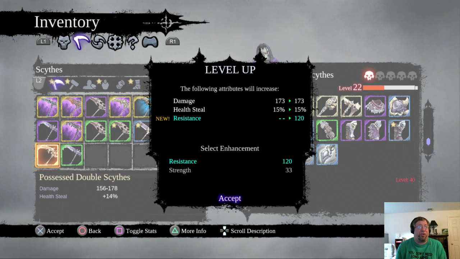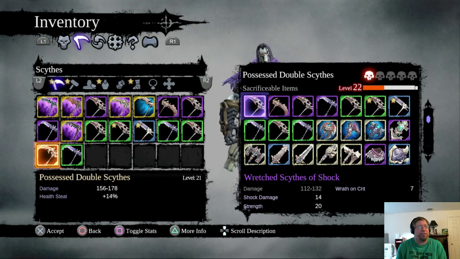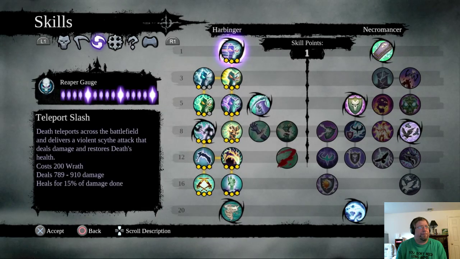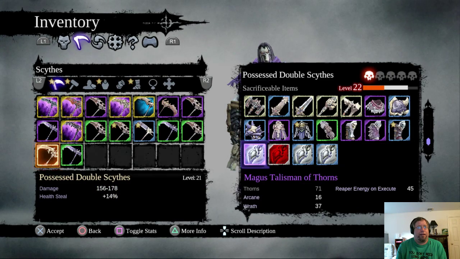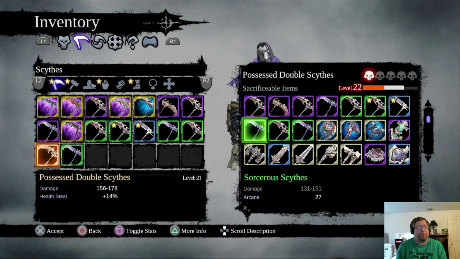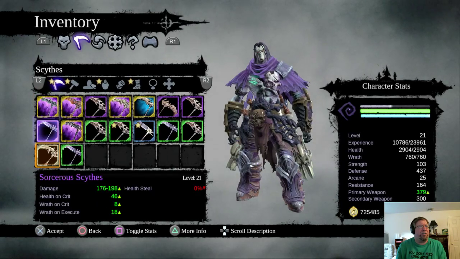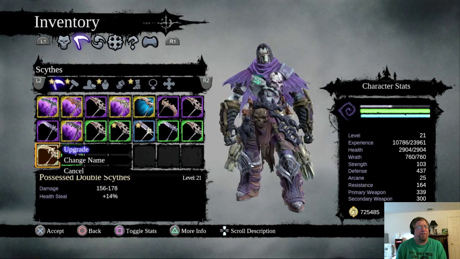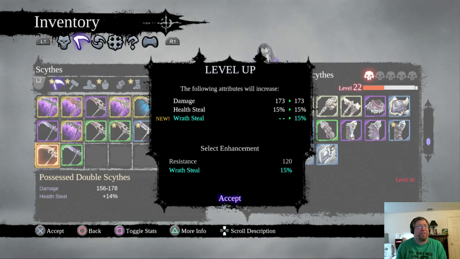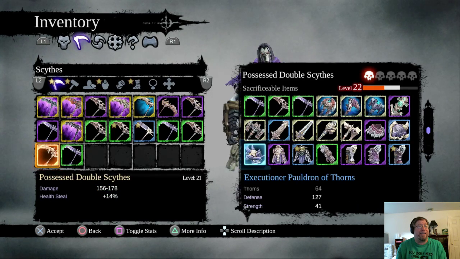Like, resistance 120, strength 33 is a good one. Again, we're looking for ice for now. Eventually we'll want strength and crit. But I'm pretty sure we can get that from other items. Oh, nothing yet. Gotten close. Health is not a good one. I mean, yes, it's nice to have more health, but regen and steal is way better. And that wrath steal. And a part of it is the level of the weapon.